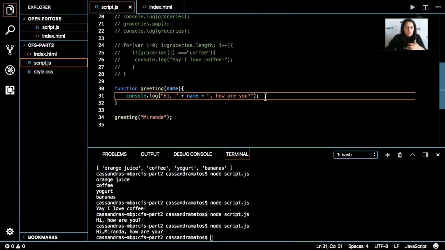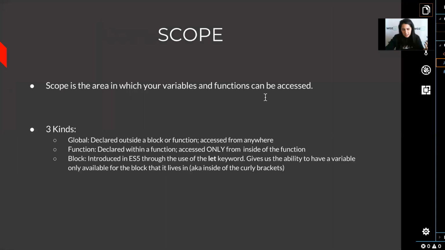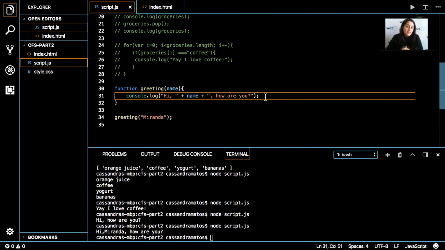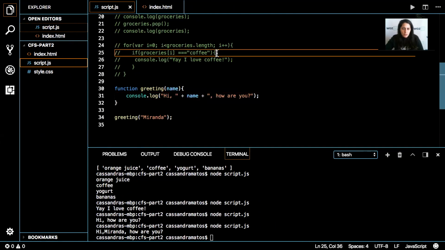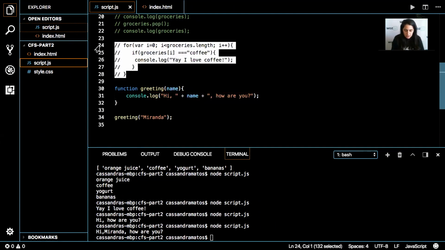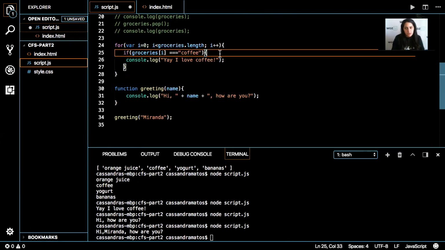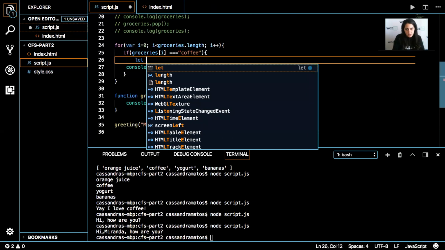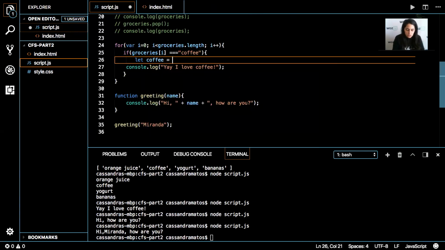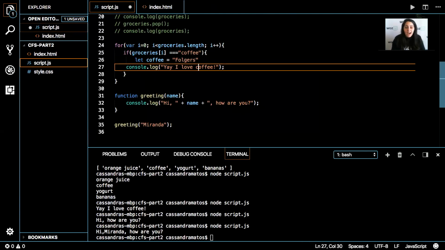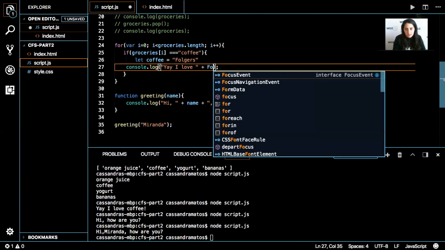And then there is the let keyword, which was introduced in ES6. And that's within any set of curly brackets, so it doesn't have to be inside of a function. It just has to be, for example, if I wrote this if statement, and then within these, let's see, if I uncommented this out, if I were to say let coffee equal, what is a coffee brand? I'll just say Folgers, even though I would never drink it. So here, and then here I can do plus coffee.